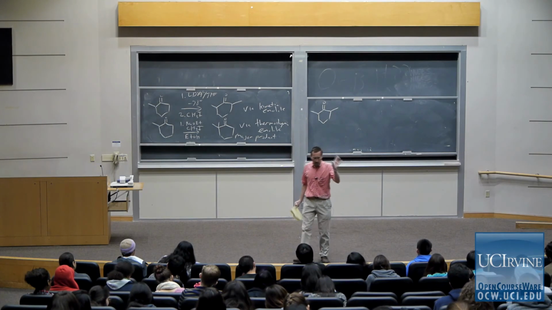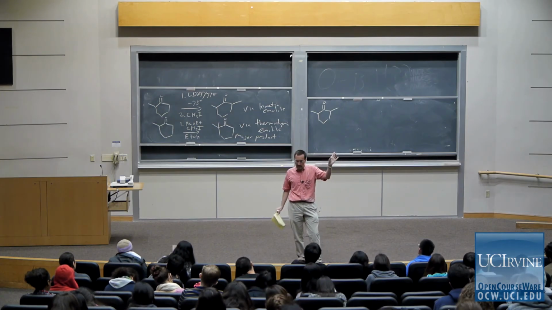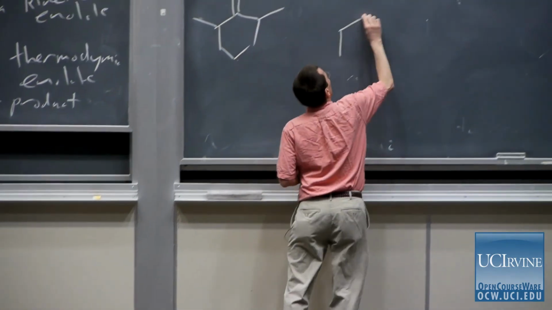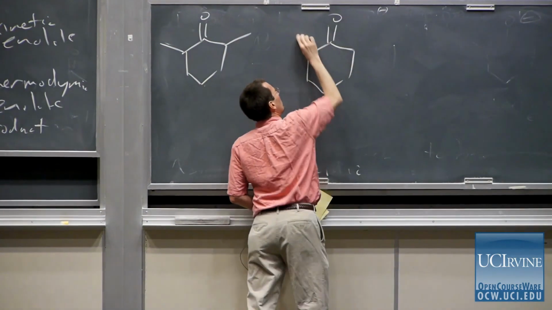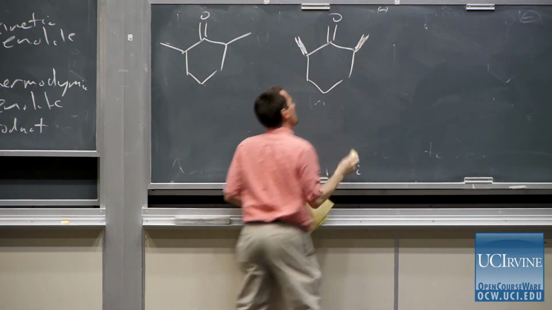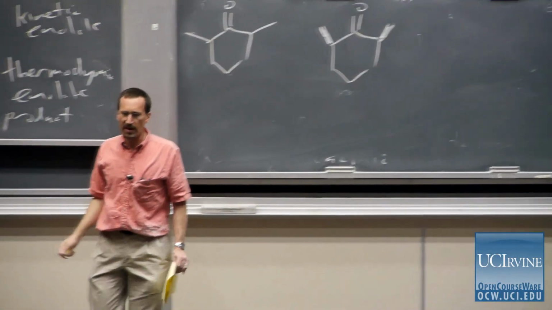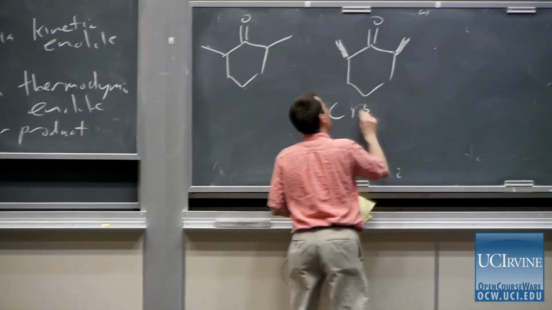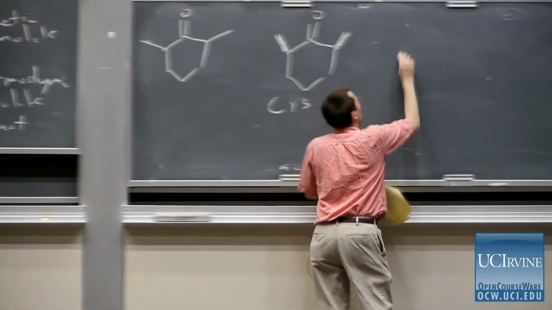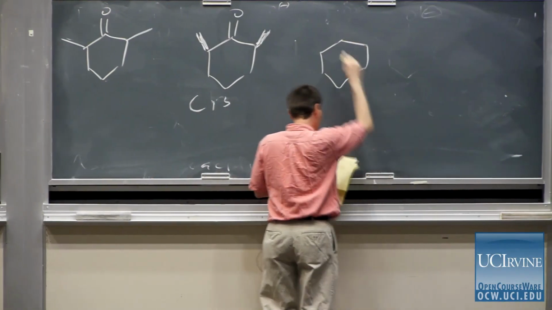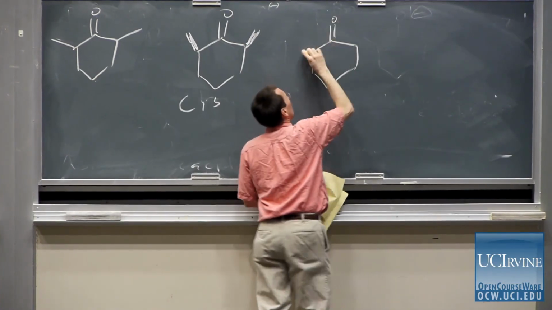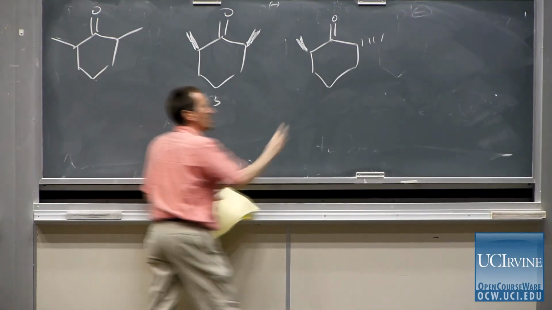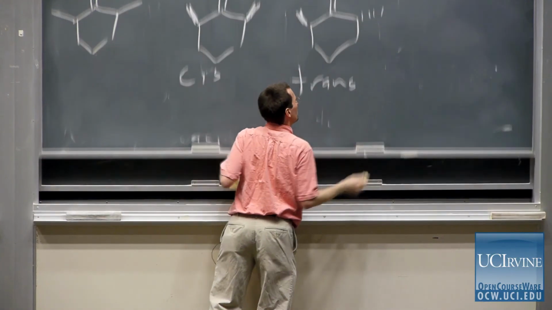Each of those carbons with a methyl group is a stereogenic center. And so we have different types of species that we can get. We have the species, the stereoisomer, to be more specific, in which the 2 methyls are on the same side of the ring. We have the cis stereoisomer. We have the stereoisomer in which the 2 methyl groups are on the opposite side of the ring, the trans stereoisomer.